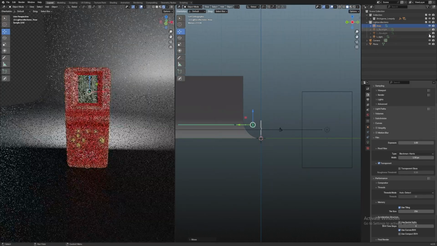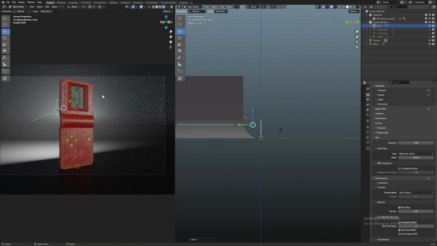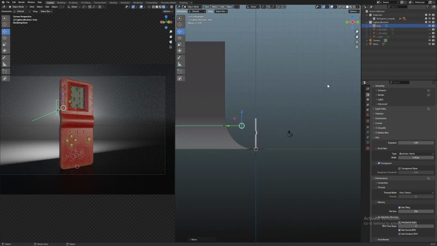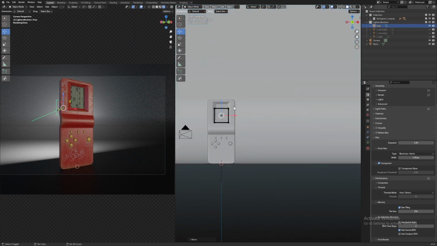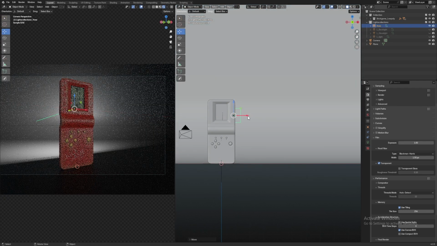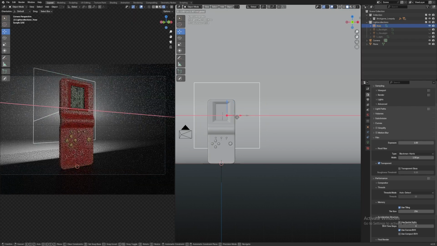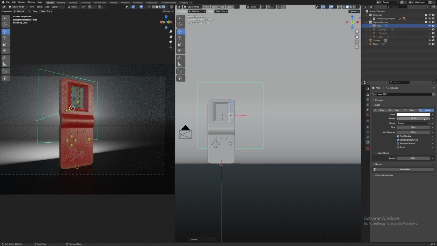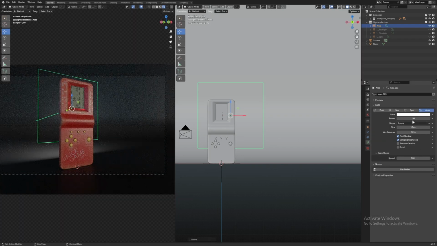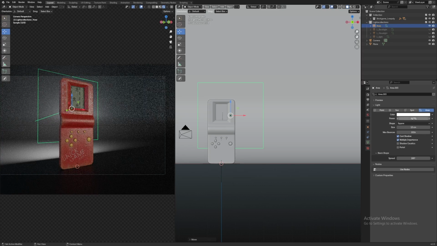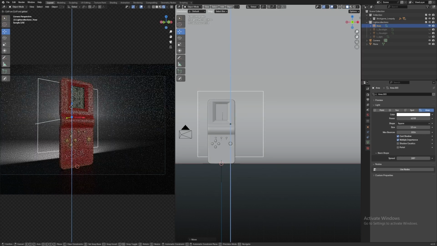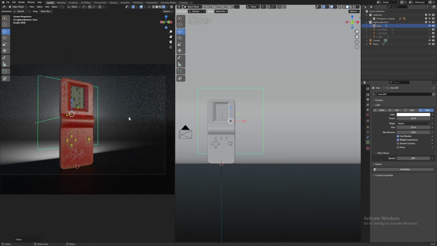Let's turn off all of our lights, and let's try to adjust it the best we can. It doesn't have to be a lot brighter. Something like this should do, I guess.